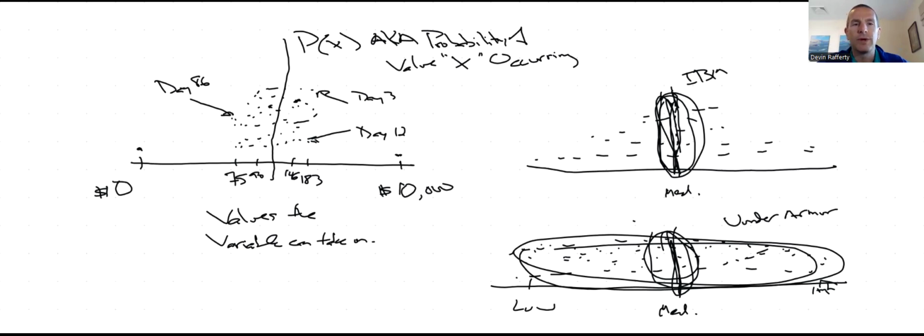So I'm going to wrap this portion up real quick, then we'll start in with measures of location and measures of dispersion, right? This serves as our introduction to probability distributions and the importance and the need of measures of location and measures of dispersion. Okay, so to recap, what's a probability distribution? It's the combination of all the possible values that a variable can take on and the relative likelihood of that value occurring. Okay. So in other words, it's what's going to happen and how likely is it to happen.